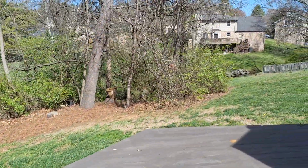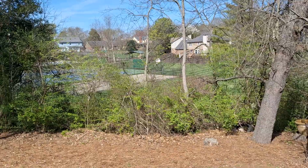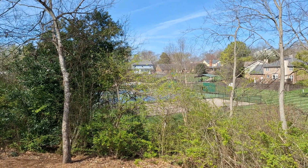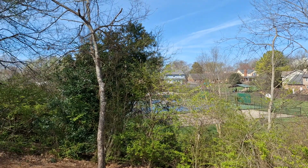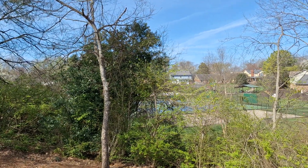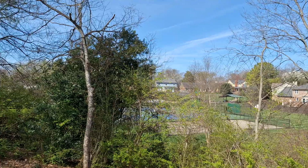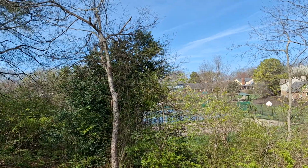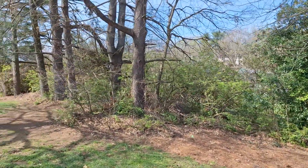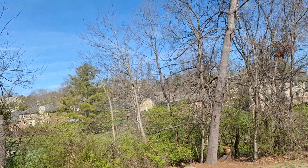You can see there's a little creek down there. It's going to be part of what spills out of the pond. And the one thing I would just say is, for better or worse, you have great access to the pool and courts and playground and lake. Where you're located is awesome. The only potential downside, if you don't like people, you're going to have periodically people close by. Maybe some of the play and the yelling from playing tennis or basketball or something, you might have a little of that. But in general, I would take definitely this lot.